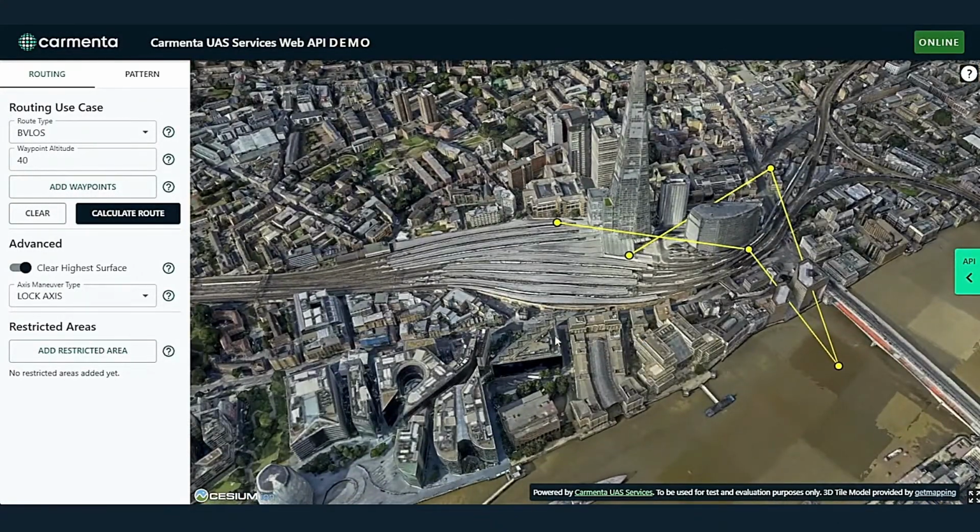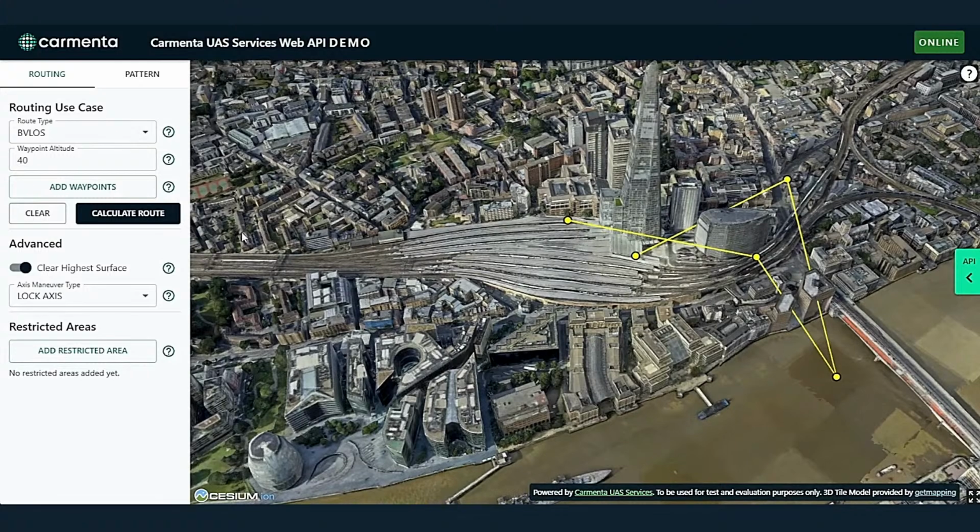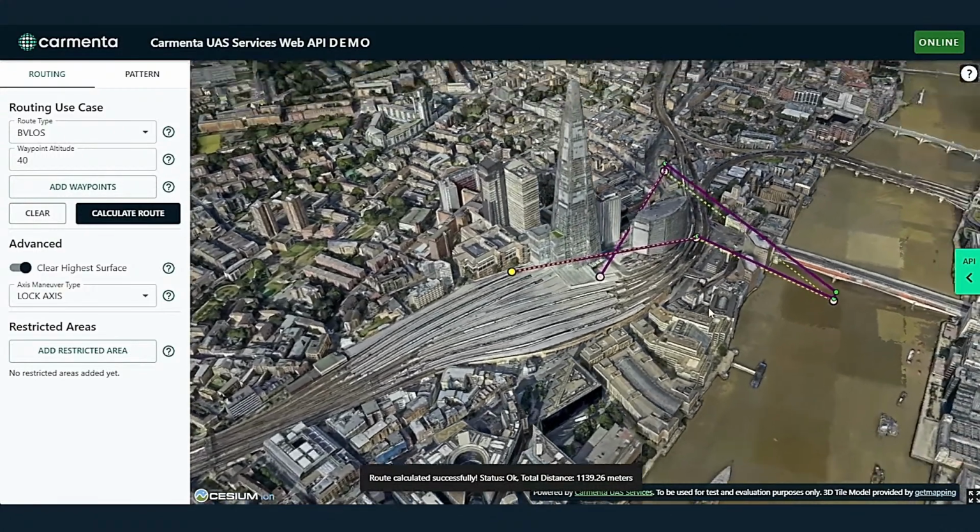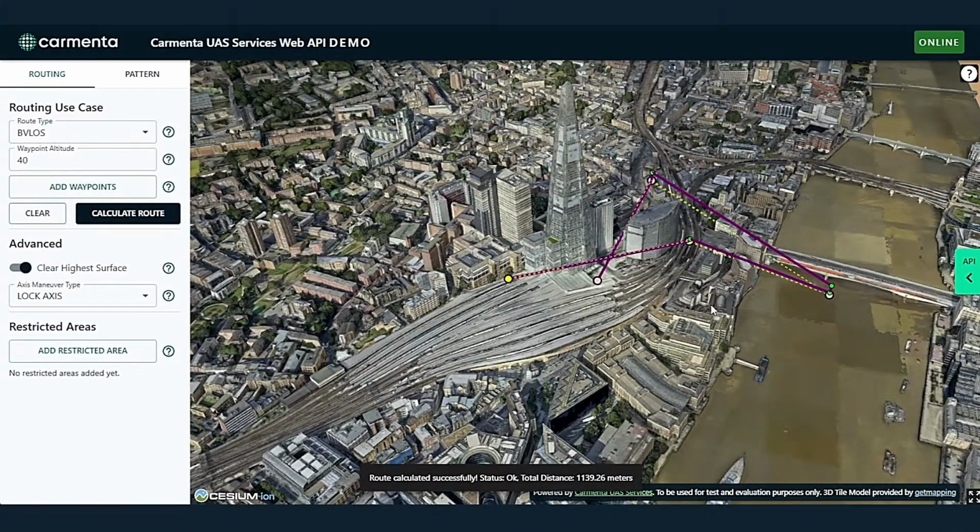It could be anywhere in the UK. You can draw a couple of routes. By default, these are the default options. And when you click calculate route, what that will do is go off to AWS, or if you had a different installation, wherever it's hosted. By default, it's AWS, which anyone can access, which is where this one is running.